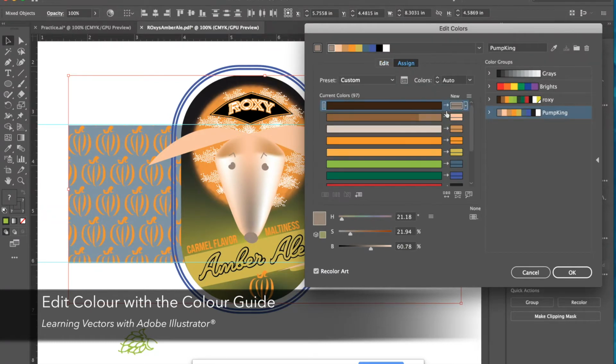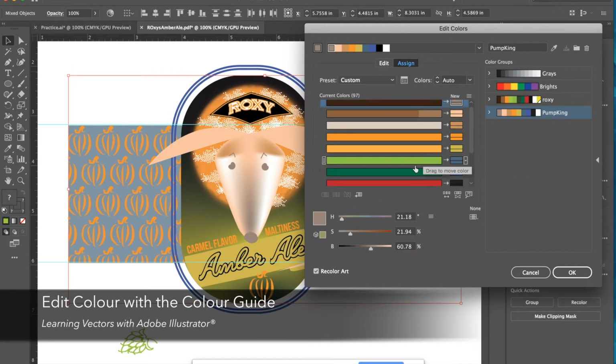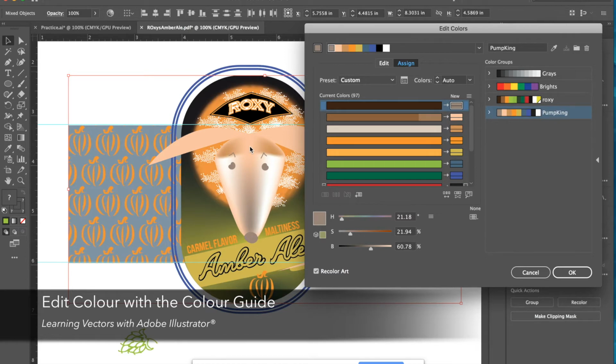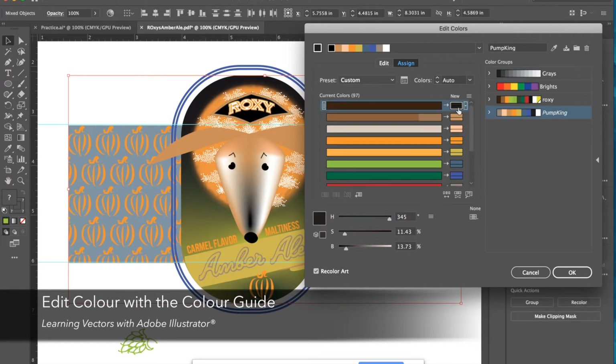When we go into assign, you'll see that each one of the swatches has been assigned to a swatch from the previous color. So we need to look. Right now, Roxy's a very, very pale blonde. We need to get her to be a little bit darker. So we just press on a swatch and drag it up. Also, our dark brown is just a taupe, and so we need to take our black here and bring it all the way up and change it out. So we're getting somewhere now. You can see that she's a little bit better.